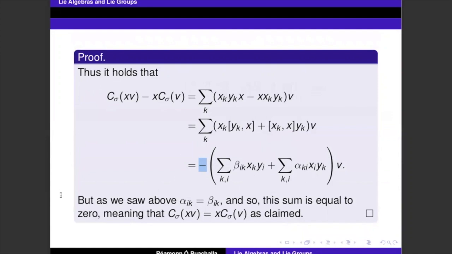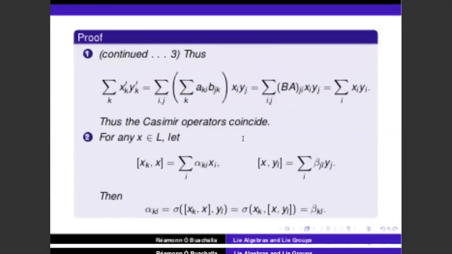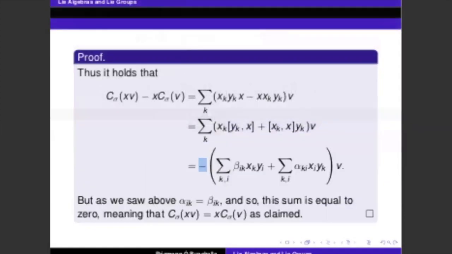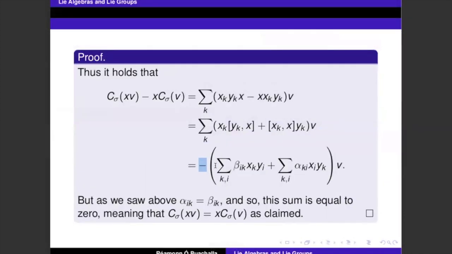So that means that they vanish. Sorry, there's a sign error here. Yeah, that's what's happened, because the x sub k x is the same. It's this much, so the minus should be in here. Sorry, that's the typo. That's why I was getting confused. But anyway, they vanish, which means that this thing is actually equal as we claimed it would be. Hence, the thing is a Lie algebra homomorphism. And we're done.